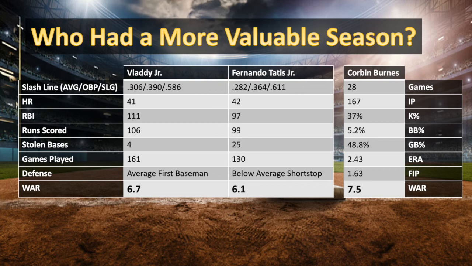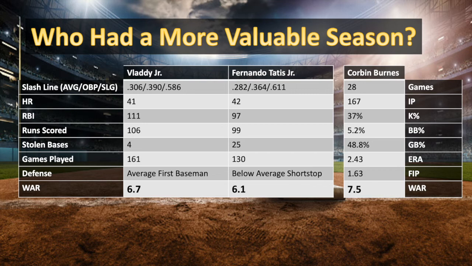So this is the first part of a 4-part series. Part 1 is basically, why do I like WAR? Why do we use WAR? And what is it good for, so to speak? Part 2 is going to be how we calculate the offensive components of WAR. Part 3 is going to be how we calculate the defensive components of WAR. And part 4 is going to be how we calculate the pitching components of WAR.